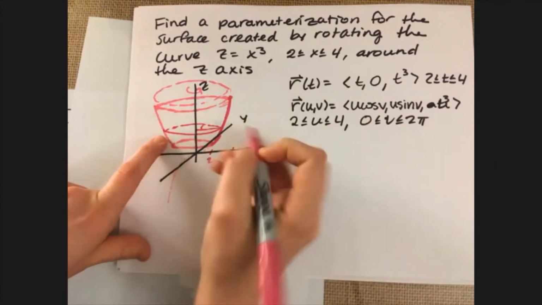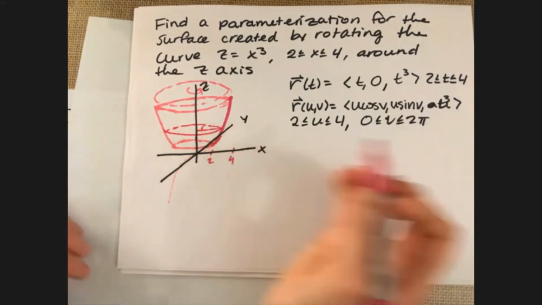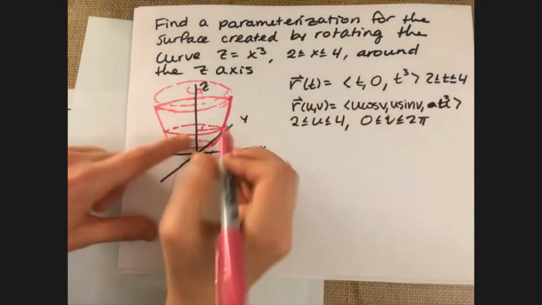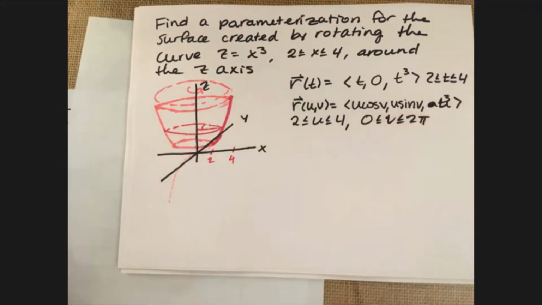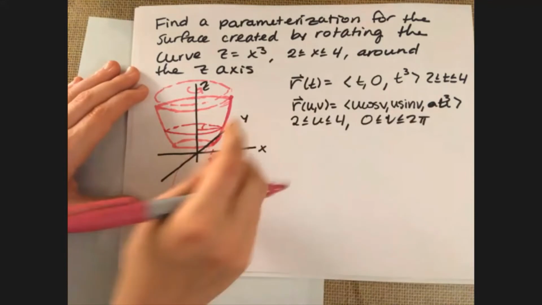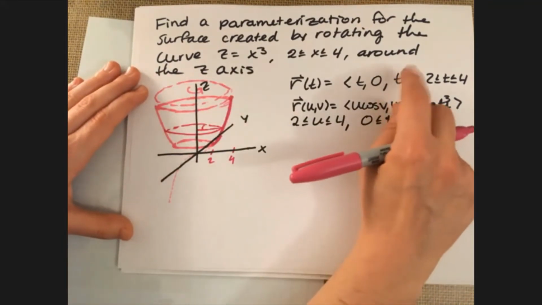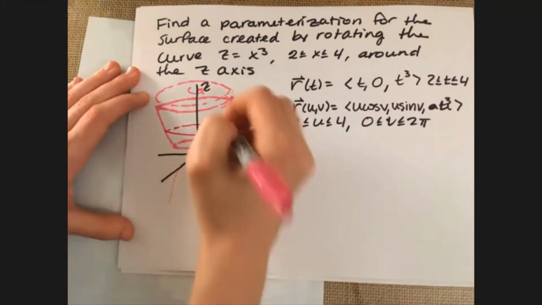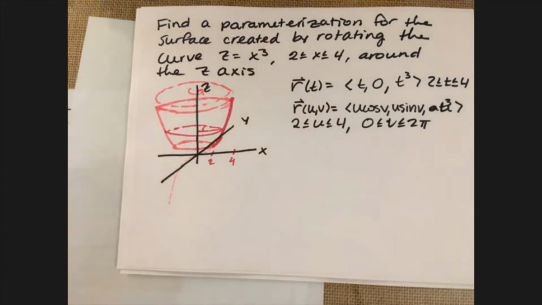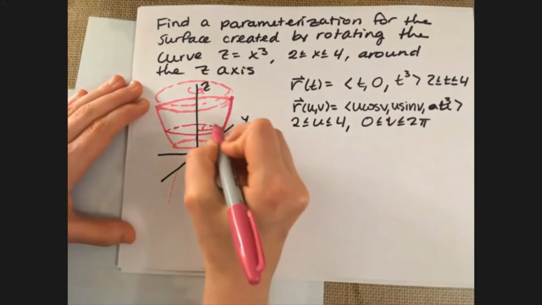And so that's saying, okay, I want the radius of my circle to go from 2 and eventually make it out to 4. And since u here is acting like my x value, that's why it winds up getting plugged in here in my third component. But ultimately, you wind up with these circles that get stacked vertically according to the height given by the value of this curve here. So we're taking all these circles and stacking them together along this line segment here. And that's really just what is happening in the parameterization.